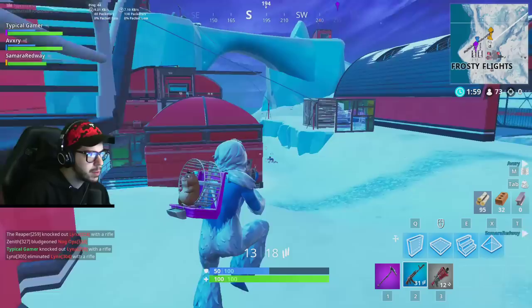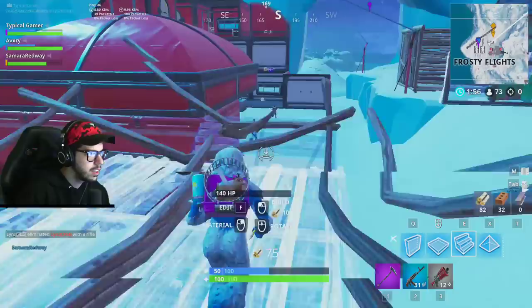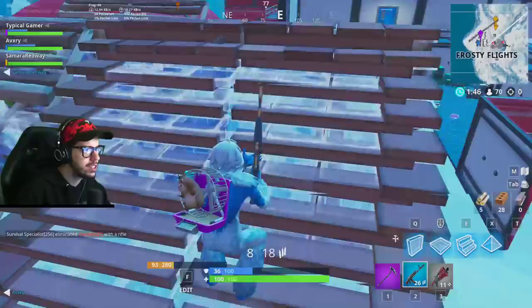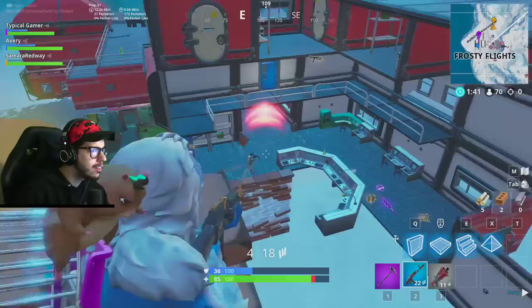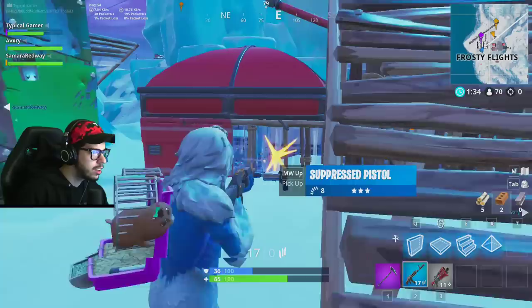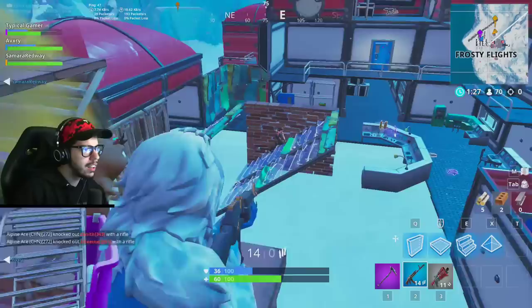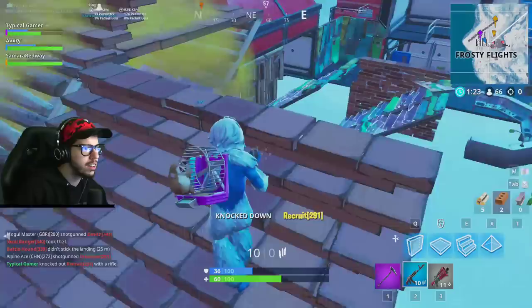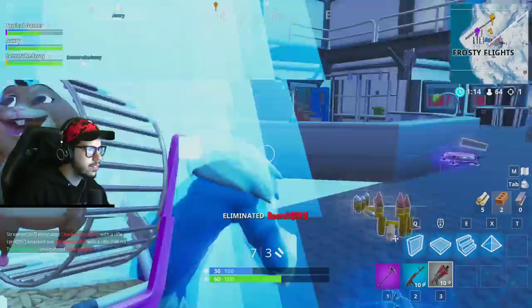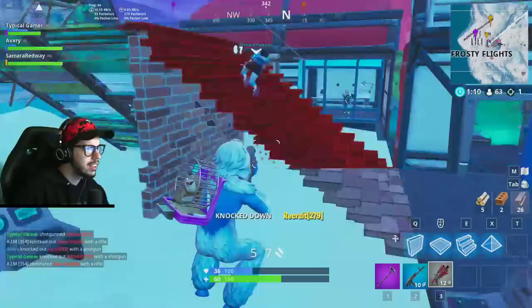Someone zipline. Oh, there's two guys here. Oh my god! I just accidentally took a zipline! Help me, Jesus. I'm gonna die. How do I get rid of a balloon? Help me! Knocked another one. Is anybody with me? What do you want? Ah, we're monsters.